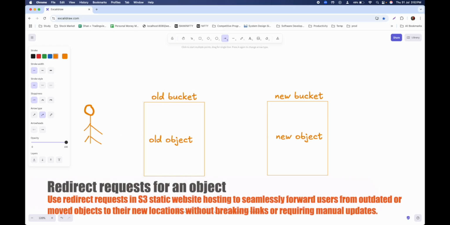Consider there is a bucket inside which you have an object which is basically outdated or it is pretty old, and now you want to redirect your user to a new bucket. So instead of doing the new configuration, what you can do is using this particular option, you can seamlessly redirect whatever requests are coming to this object to be forwarded to this particular object. So you don't need to do any added configuration, but you can just use this option to redirect between the older and the new bucket and the objects between them. So this is how this option can be helpful.